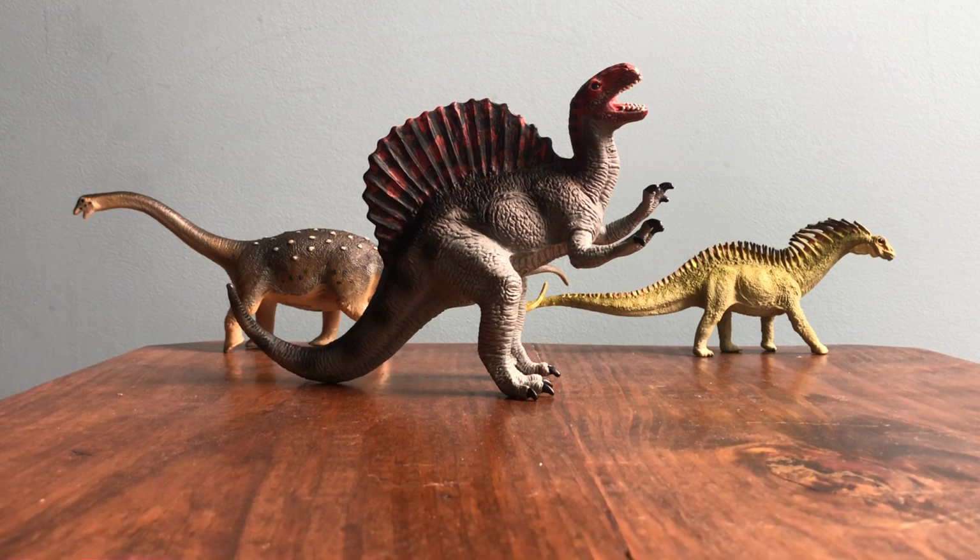But this is a figure that I just kind of knew I would end up getting in a lot, almost as a throw-in, because I didn't really plan on getting this figure individually unless it became the last figure I needed in the Carnegie set. It definitely isn't my favorite Carnegie figure. I very much prefer the updated Carnegie Spinosaurus compared to this one. But this is one of the two figures in this lot that I didn't already have. I definitely want to get the updated one at some point, but I am still really happy with this one.